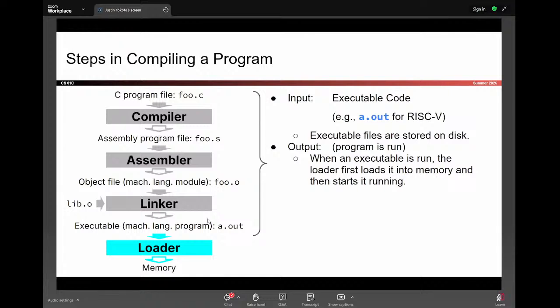Is there ever a reason for you to interact with the compiled assembly code? Yeah, so these files are accessible. You can use certain compiler flags to open up each one individually. While you're still learning, it's a good idea to just open it up and see what's happening under the hood. It's just nice to peel back the layers and see what's going on.